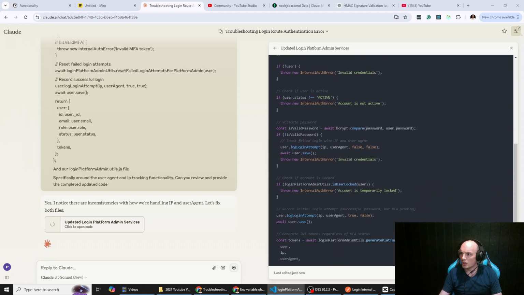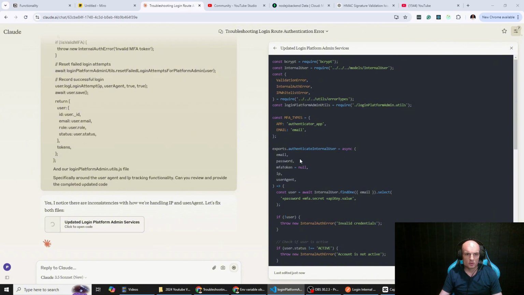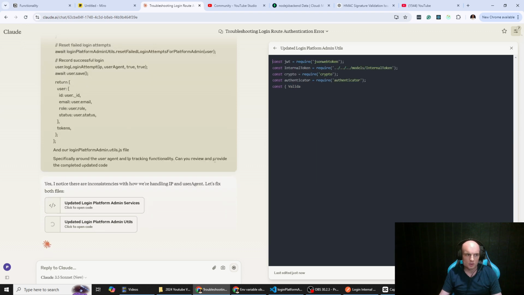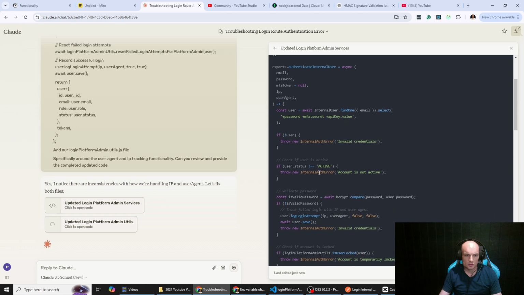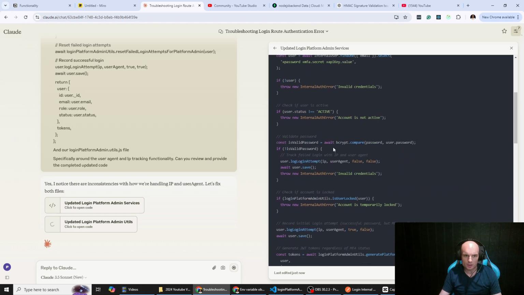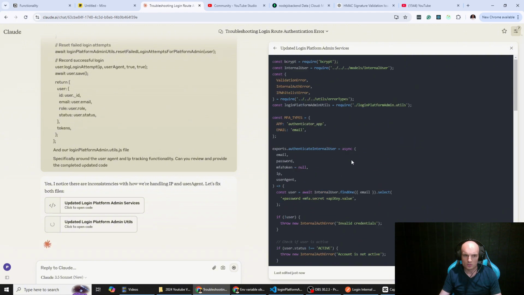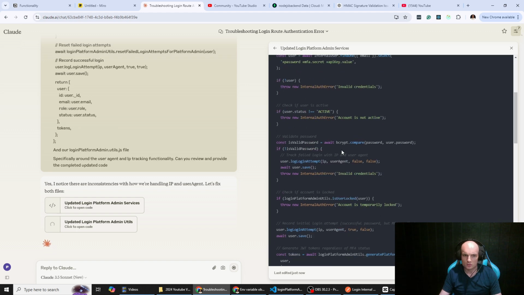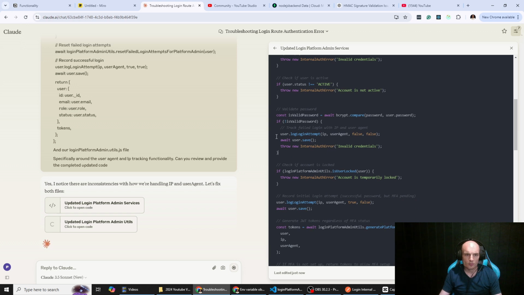Alright, so authenticate internal user. MFA token null, user agent, we do get that, okay. Find one, back. Check if user is active, we do all that, is valid. Okay, so here, we need to do this.